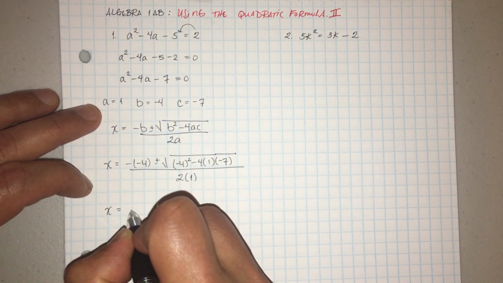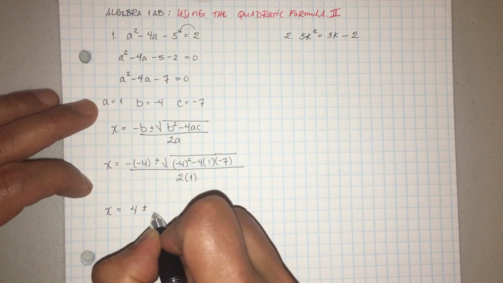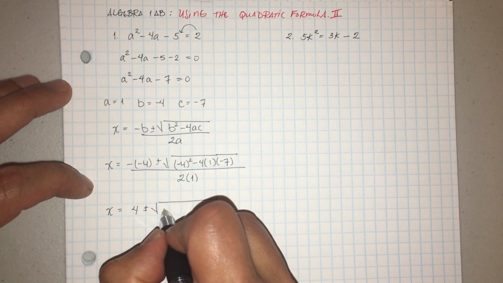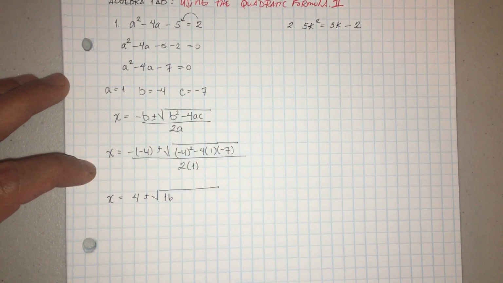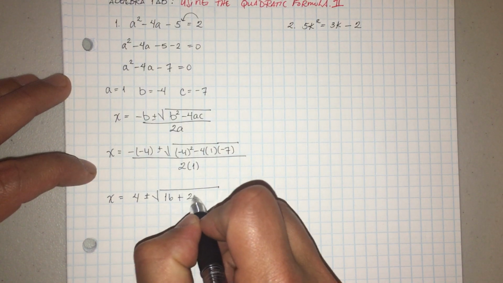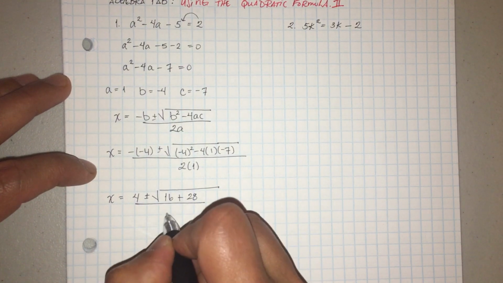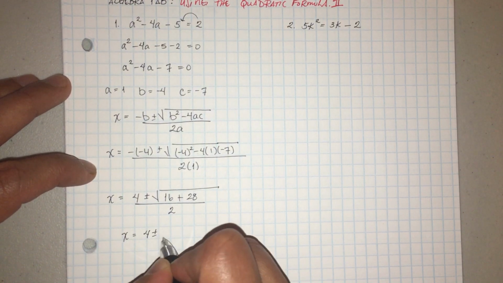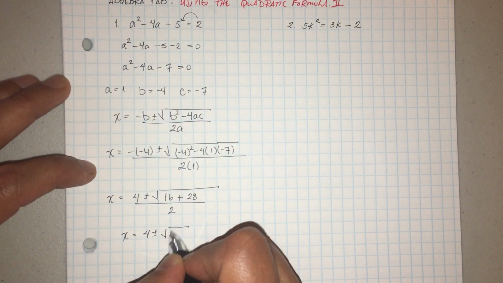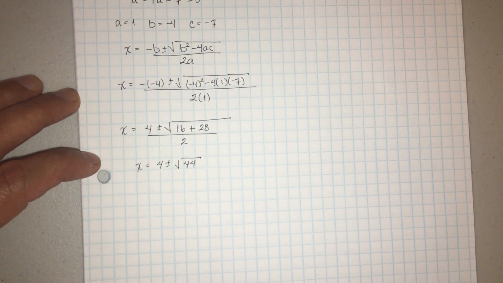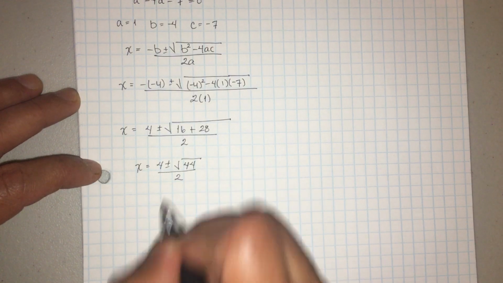Okay? Entonces seguimos. El doble negativo se convierte en positivo, so double negative becomes a positive. So we have 16 here. Negativo por negativo es positivo. Negative times negative is a positive, so 4 times 7 is 28, 28. And then 2 times 1 is 2. So then I continue on. 16 más 28 me va a dar 44. Alright, very good. And then we're going to go ahead and divide it by 2.